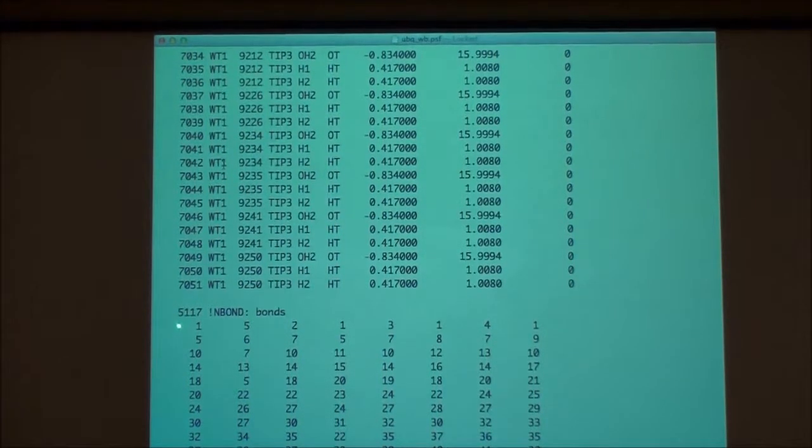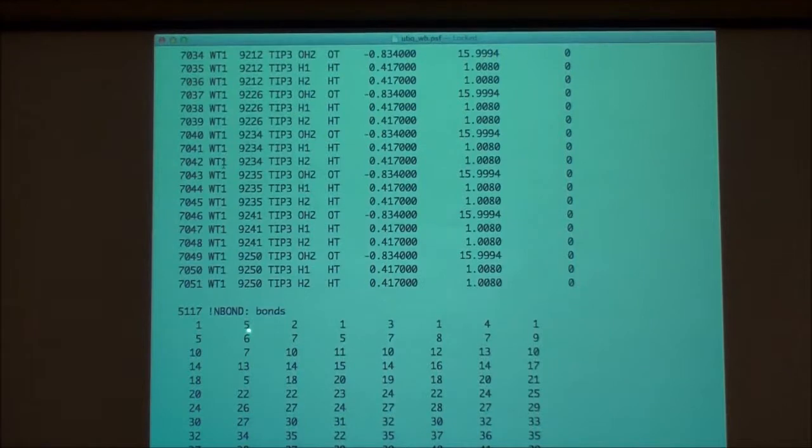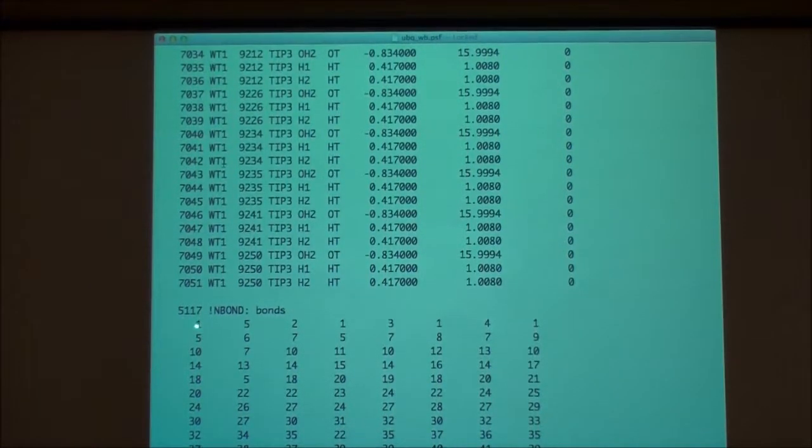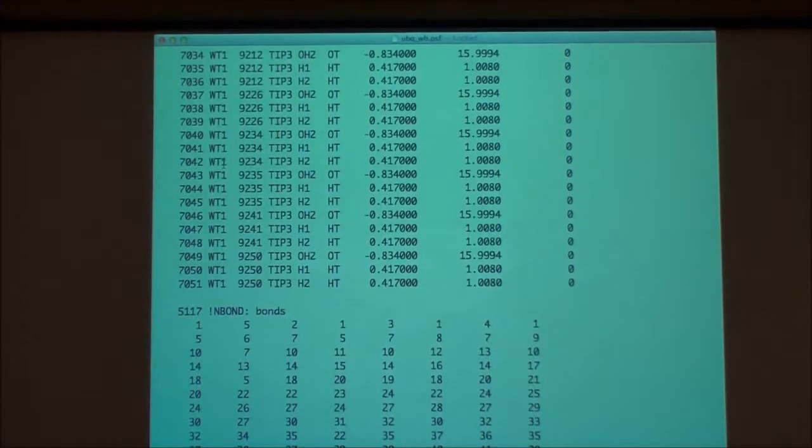So it comes here and says, okay, you are telling me atom 1 is connected to 5, goes up there, finds what is the atom type for atom 1, what is the atom type for atom 5. So I have these two atom types interacting with each other through a bond. I need a spring force constant, and I need an equilibrium value for this interaction. If you give me that in the parameter file, I continue. If you don't give me that, I stop. That's how NAMD works.